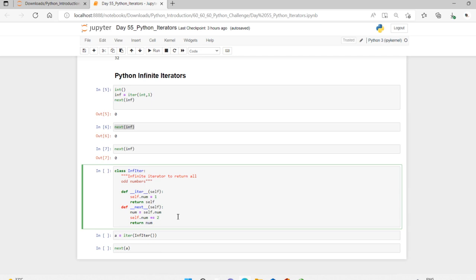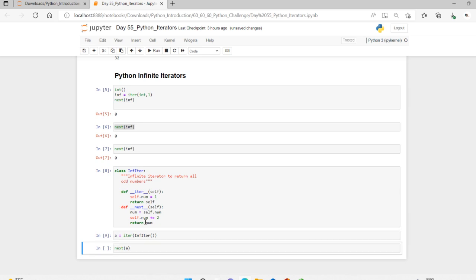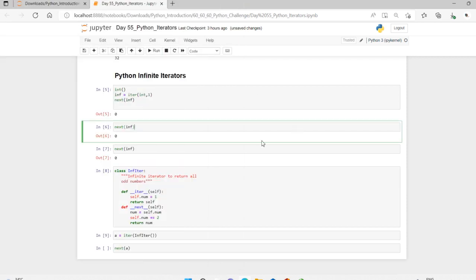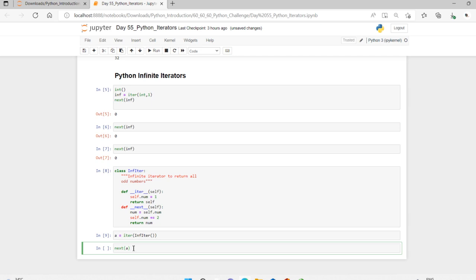And let me create this class, and here a is the object of this InfIter. So I want to create a class object with that class. Okay, now see here, dear friends, when I execute this output, however many times I execute, it is going to give me the output of only the odd numbers.